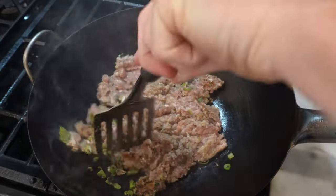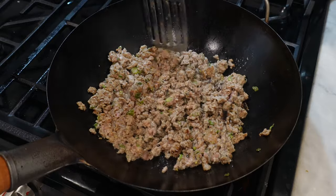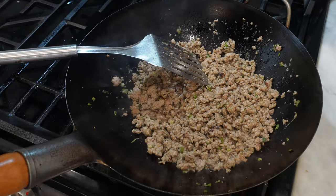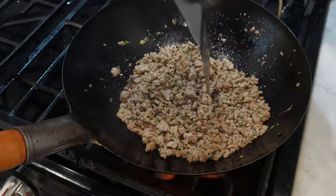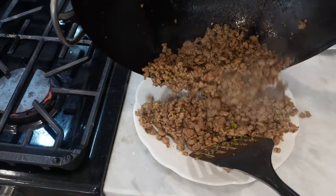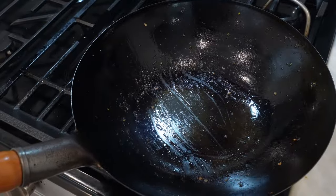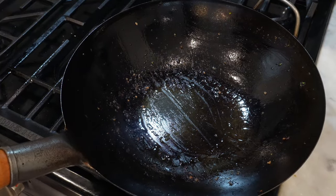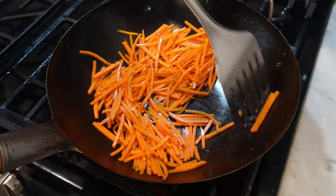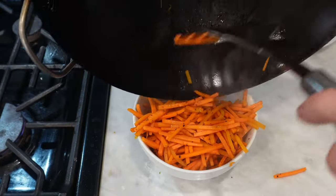The pork goes in with a little bit of oil, and I try to press that into the bottom of the wok. I want some really nice browning, and I want the excess water inside to evaporate. Make sure you break that up and stir it around over the course of five to seven minutes until it's cooked through — and take it past the point of being cooked through to let it get some browning on the outside. That browning really doesn't start until the water from inside evaporates, so take your time. Korean stir-fries commonly stir-fry one ingredient at a time and take it out before the next one goes in — you see that in japchae if you've ever had that. It allows the cook to make sure each element is perfectly cooked on its own. So I go in next with my carrot — pour off the excess moisture from the salt — this only needs about two minutes of tossing. Then I take that out and finish up with the zucchini.